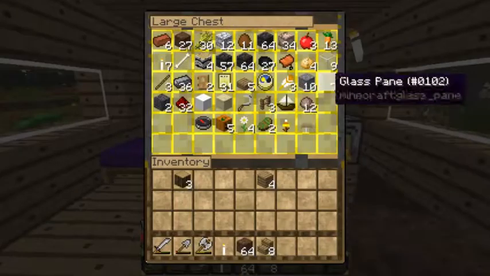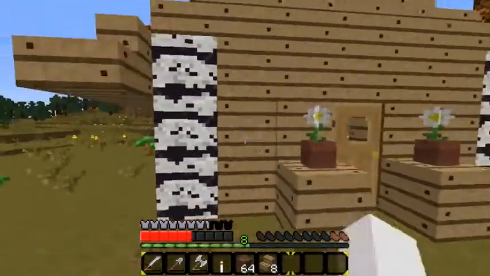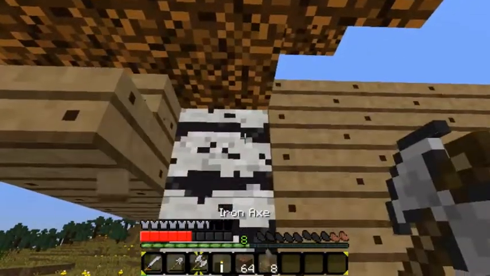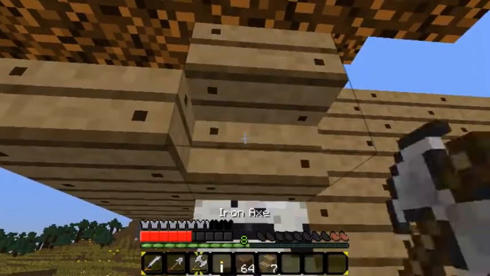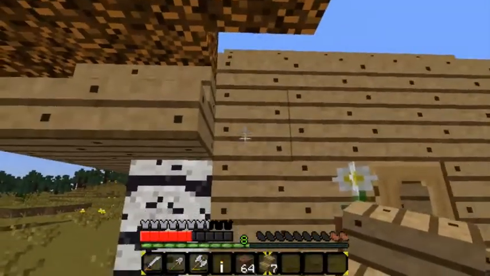Actually, do I have a shovel? I don't have a shovel on me right now. Yeah, I have a shovel on me right now. It's always fun when a tree pops in front of you when you're least expecting it. Good gracious.